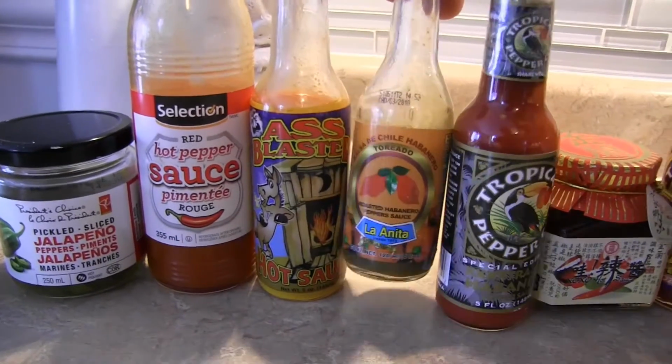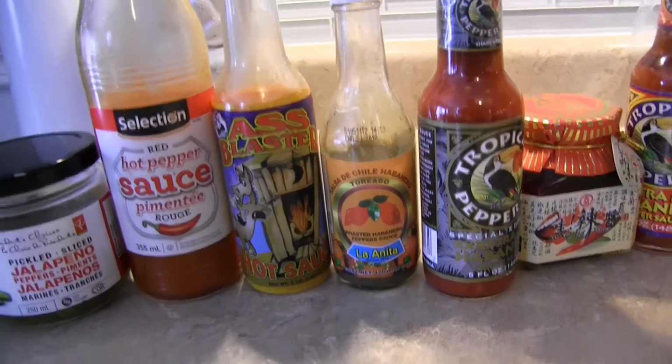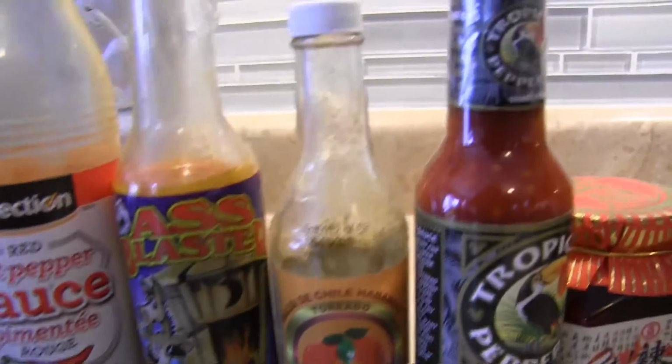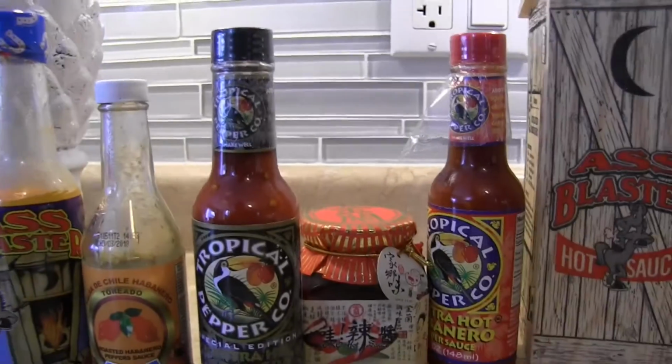Next is this La Anita roasted habanero pepper. Let me tell you, people, it just touched my lips and I was like, okay, it's enough. As you can tell, look how much I had. That's how deadly it is. This one here, I didn't even open yet. My neighbor across the street got it for me.